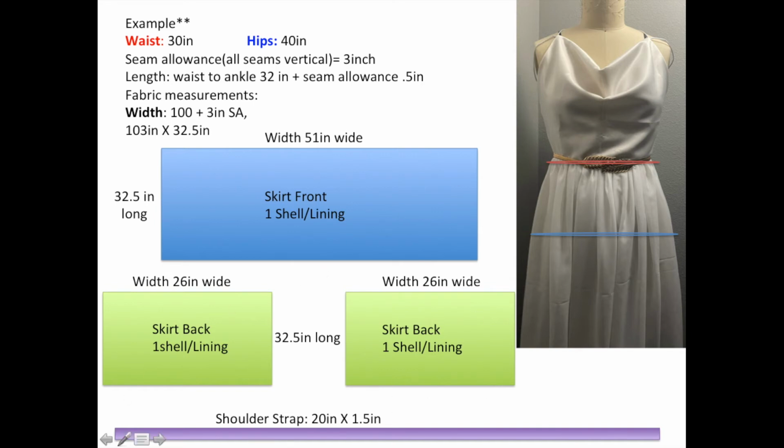But my shoulder straps from the front to the back where it's supposed to crisscross was 9 inches. So I went ahead and I cut out a 20-inch strap. Make sure to cut it on bias by 1.5 inches. Your seam allowance is going to be 3/8 of an inch, so 0.37. With that being said, when you turn it back inside out, it should give you a good enough strong strap. That way you can attach it.